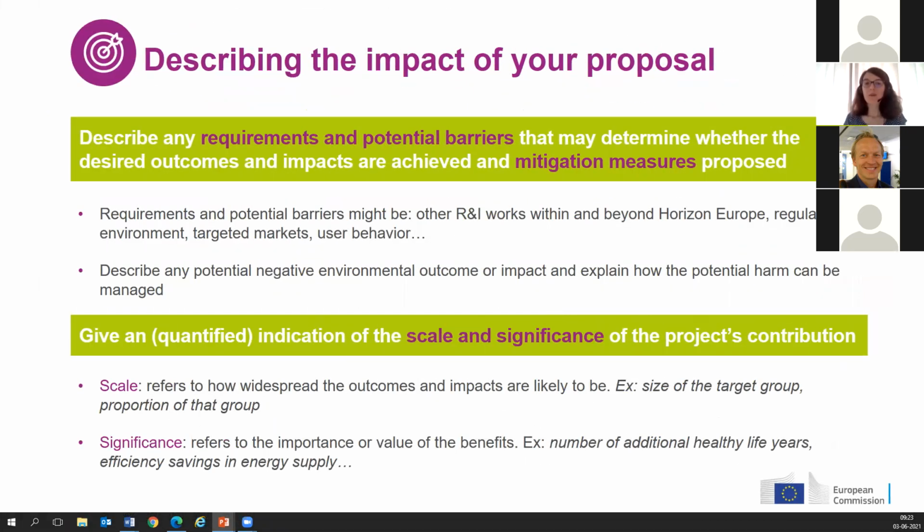Once we have done that, you will be guided by the proposal template. We really added in the proposal template a lot of small help text to explain how to best address what we want you to address. You will be asked to describe any requirements and potential barriers that may determine whether the desired outcomes and impacts are achieved, and any kind of mitigation measures that you could propose.